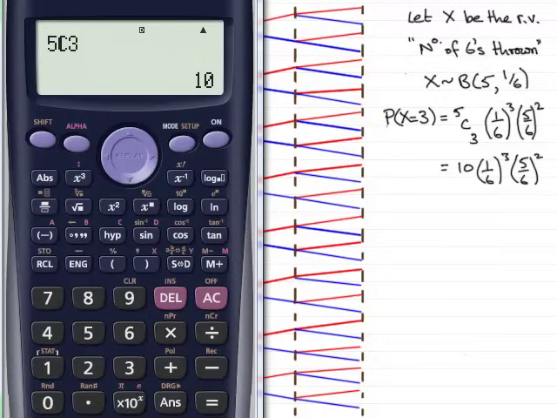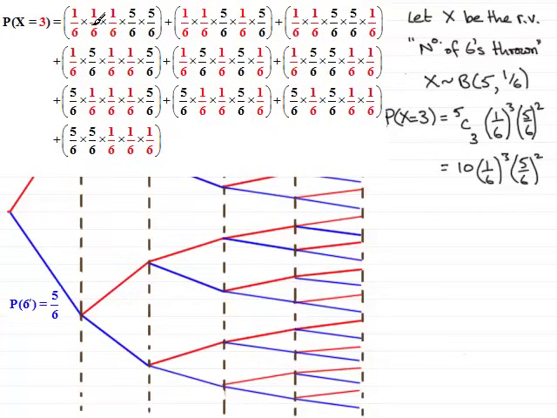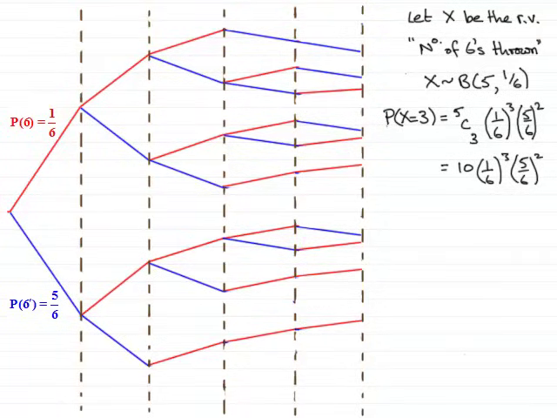Are there 10 paths? Well, let's just find out. In that calculation we did, you'll notice I did that calculation 1, 2, 3, 4, 5, 6, 7, 8, 9, 10 times. Yep, there were 10 of these calculations. Alternatively, I could look at the paths through the tree diagram. There they are, 3 successes. There's 10 of them. I'll put the tree diagram back and take it off again. 10 paths with 3 successes.